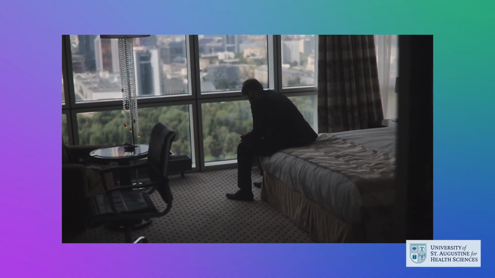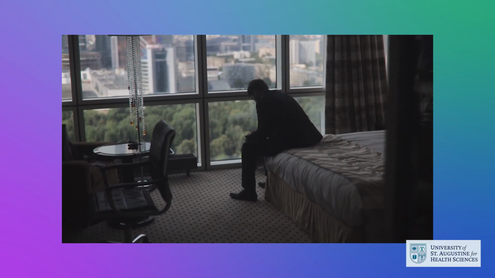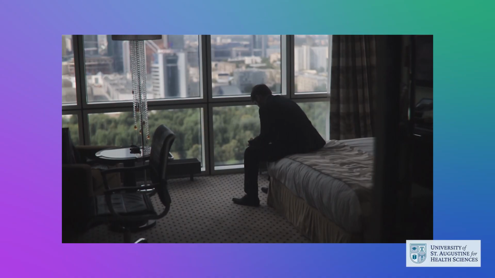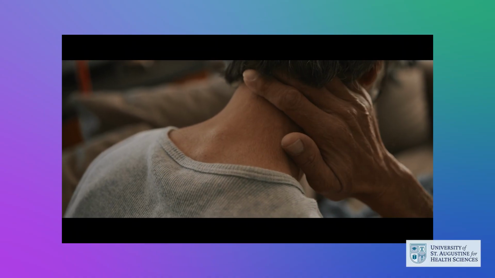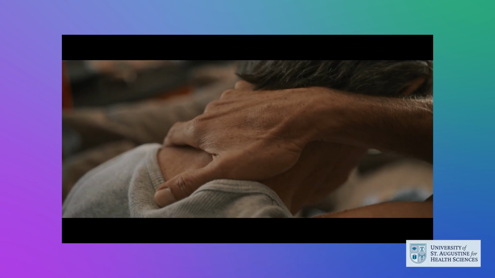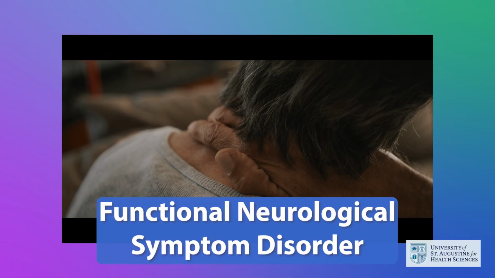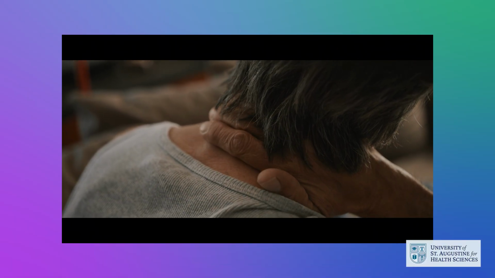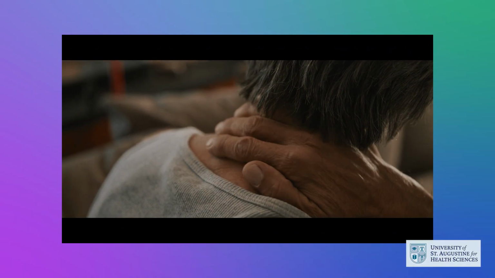Zach is a 54-year-old male who recently experienced sudden left-sided weakness, cognitive fog, speech difficulties, and balance changes. His symptoms initially appeared consistent with an ischemic stroke. However, after MRI imaging and neurological evaluation revealed no structural injury, he was diagnosed with functional neurological symptom disorder. Zach has a notable medical history, including a past pulmonary embolism and aortic dissection, along with hypertension and high cholesterol. He lives with his spouse and 3 children, 1 in college, 1 a high school senior, and 1 a freshman.